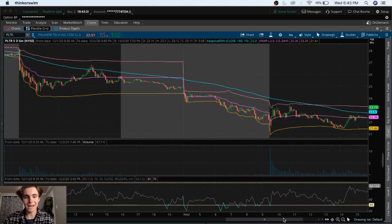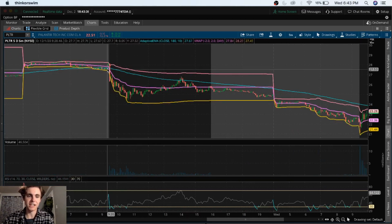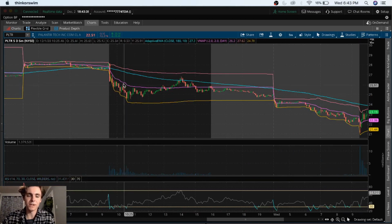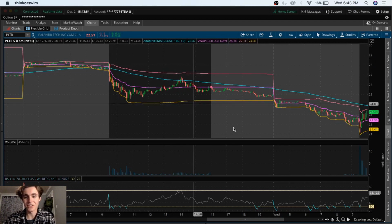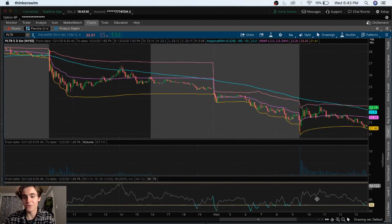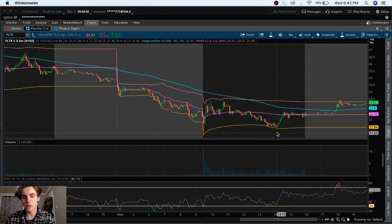But like I said, that gap down, I mean, even yesterday, we did have a selling market in the morning for a lot of stocks. Yesterday, I remember I was a little nervous on a couple of my plays, and then they picked back up. And Palantir really never did that. I mean, they did sort of in the middle of the day, but still, they dropped from $28 yesterday all the way down to 21 today. So I'm going to continue to monitor them.